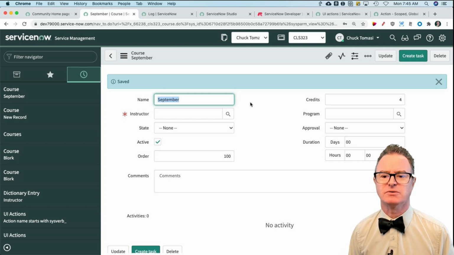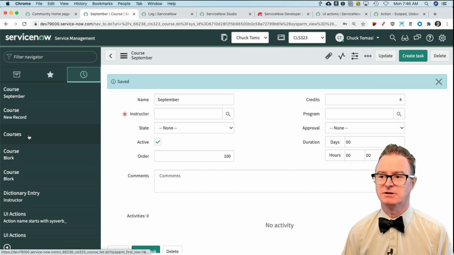Any other questions? How do we create context or drop-down application menu in navigation panel? Do we use UI pages or macro? In the navigation panel to what? Abhishek, you're going to have to clarify. I'm not sure where you're looking. You're talking about over on the left nav menu?